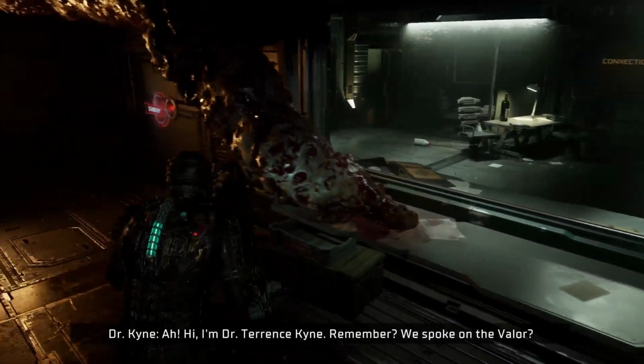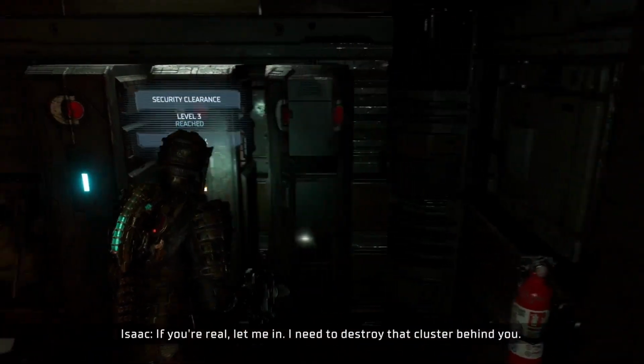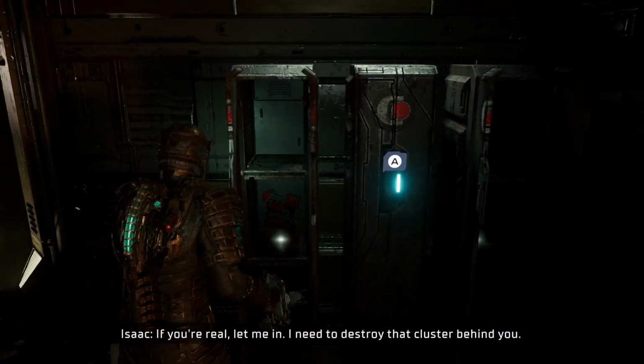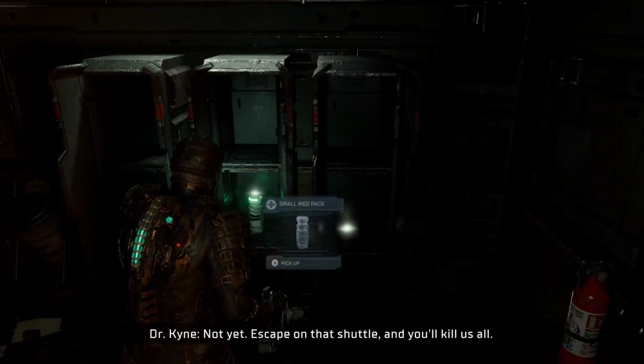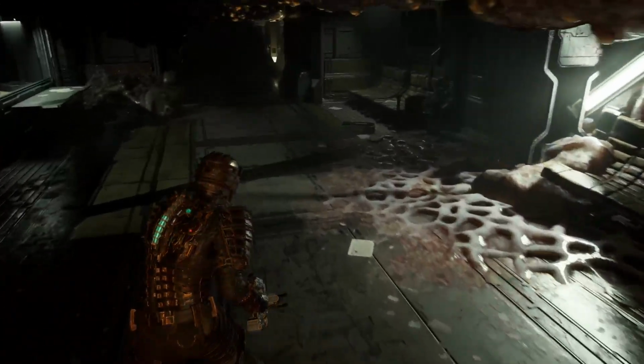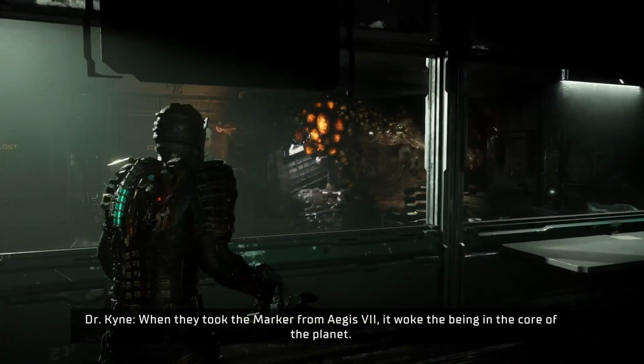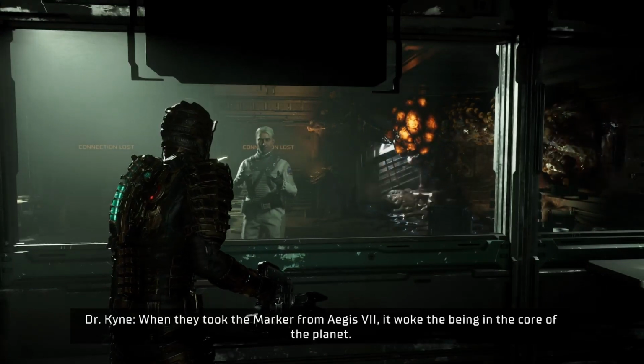Hi, I'm Dr. Terrence Kyne. Remember we spoke about... If you're real, let me in. I need to destroy that cluster behind you. Not yet. Escape on that shuttle and you'll kill us all. When they took the marker from Aegis 7, it woke the being in the core of the planet.